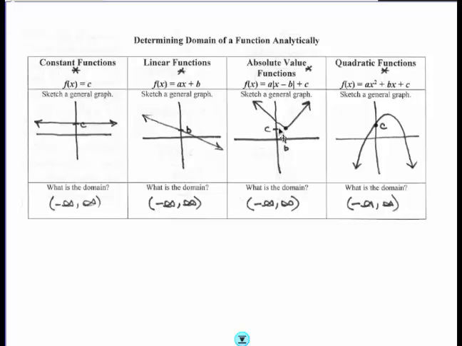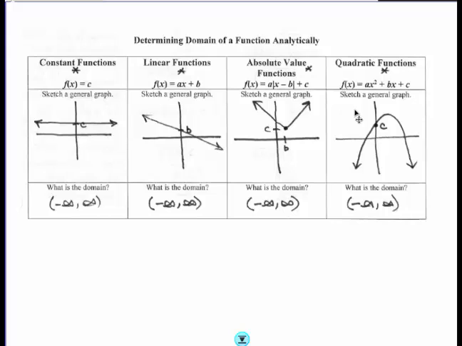This absolute value here, remember the c moves it up. This moves it the opposite of what you would think. So if it was negative, it would move it to the right by that amount. And this will change the width of it as you're going through it. There are no problems with the domain here also. Where there will be an issue is with the range, because it won't go past the bottom of the V here as you're going through it. But no issues with the domain.